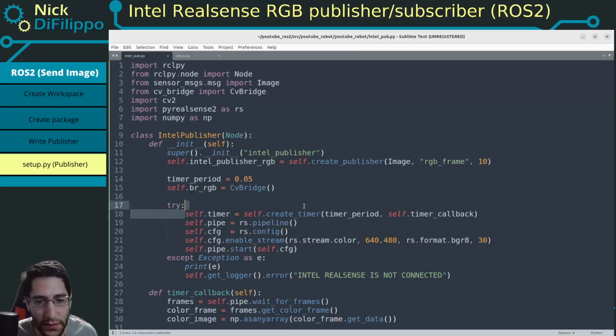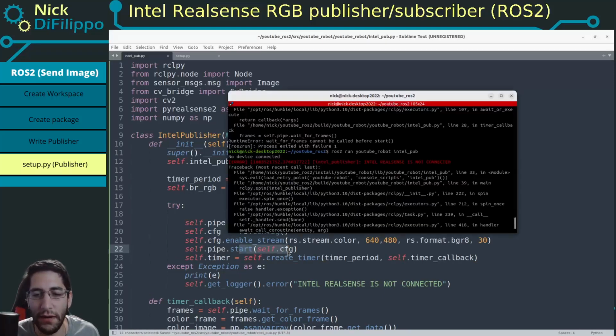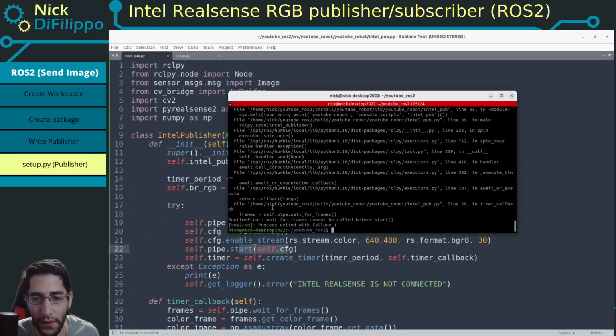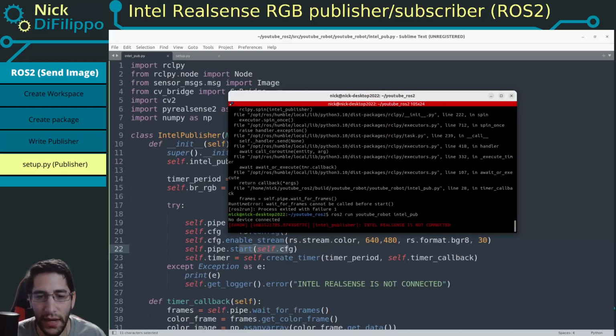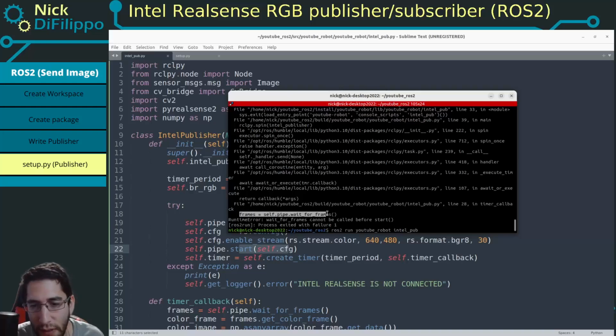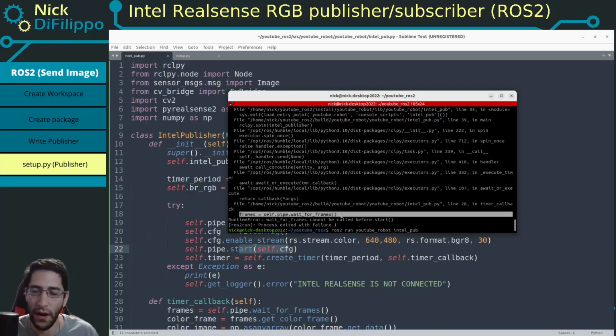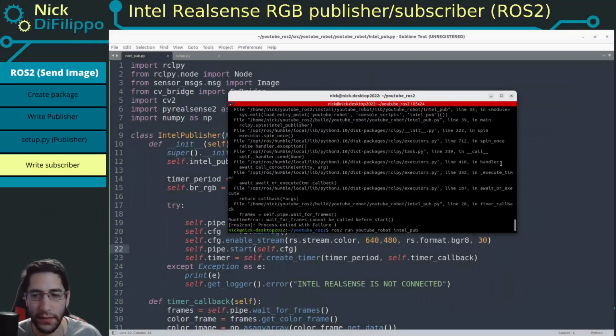Now, if I switch the order of this timer right here, and I'll only start the timer if I was able to start, I probably can get rid of most of this other error message. So let's try this again. And yeah, so no device is connected. Intel Realsense is not connected. And I can get rid of this problem where I was trying to wait for a frame before I actually started my device.